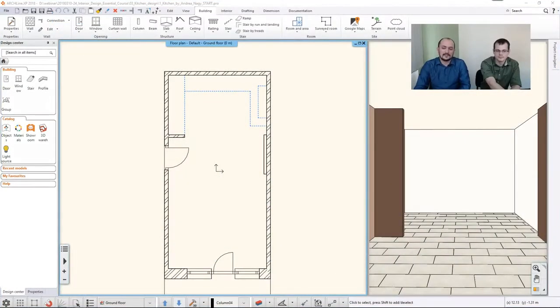So Illés, can you tell me a couple of words about what kind of project we have at hand? What we will use today is a simple project, just as we used to do all along these sessions, which is actually based on a larger project. It's a project from one of our users, and we will use it as a basis for a kitchen design.